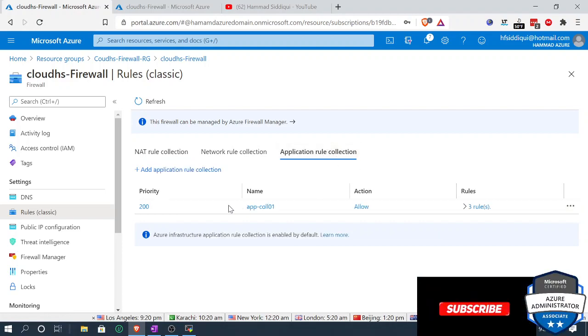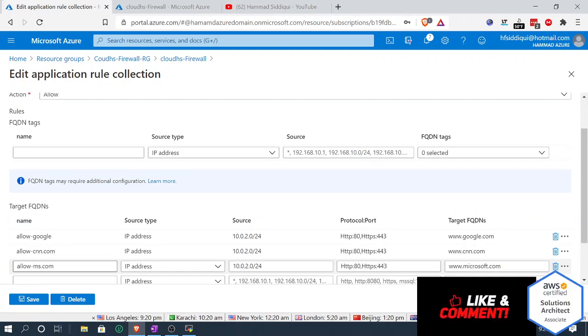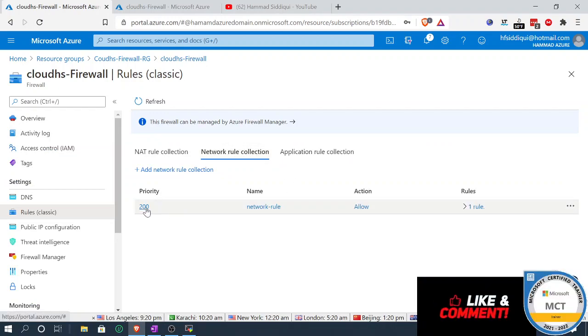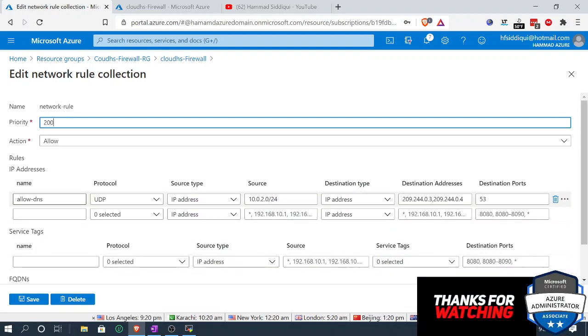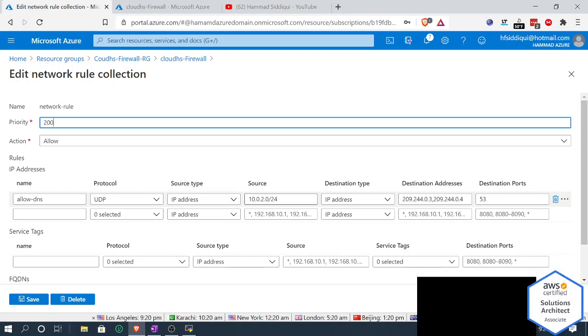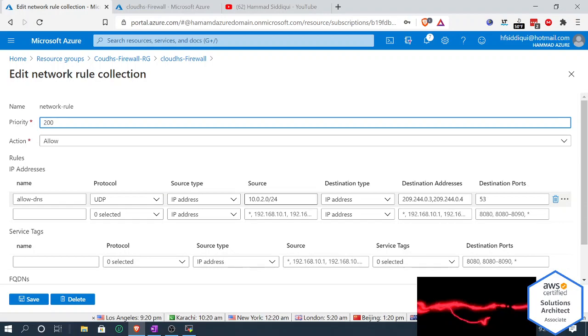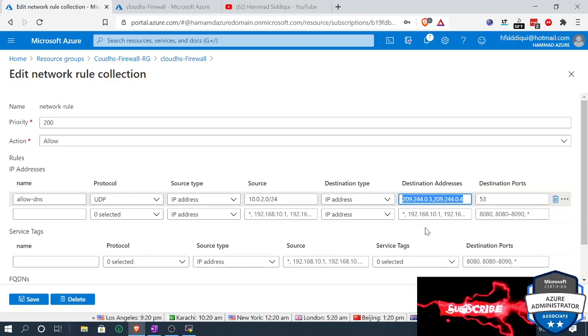First we assigned application rules where we said we can only have CNN, Google, and Microsoft working. Then we also did a network rule, which is basically for anything inside the network. We said allow DNS, meaning anything with DNS coming from 10.0.2.0, which is the subnet for our virtual machine IP, can connect to the destination address, which is the DNS.